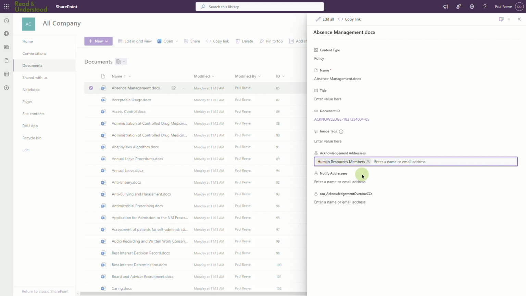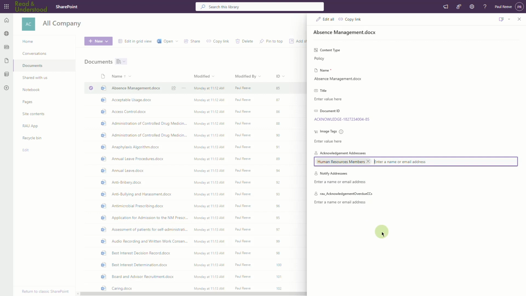If you needed to add another user, when using groups, simply add users to groups and the onboarding feature will manage it. Adding users to the column means changing the file properties, so any changes would create a new version of the document. A new version of the document initiates a complete read and understood lifecycle for that new version, so everyone would be asked to acknowledge.